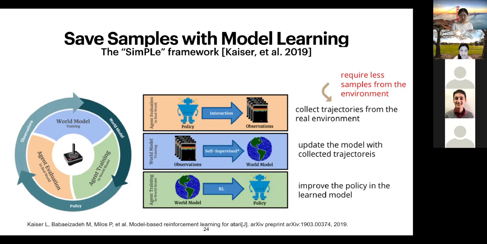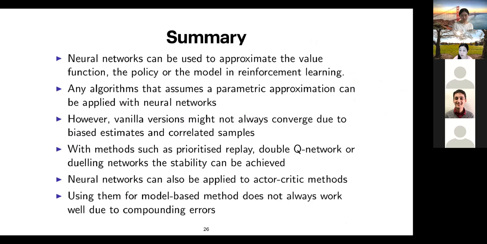So let me just do a very brief summary of deep reinforcement learning. Of course, we started with neural networks, right? Neural networks are used to approximate the value function or the policy or the model in reinforcement learning. So in value-based RL, you use a deep neural network as a function approximation; a policy network, which is also a neural network; and in model-based RL, a neural network is a model for predicting the next state or reward, okay? So really simple modifications or special cases of what we learned about function approximation, okay?